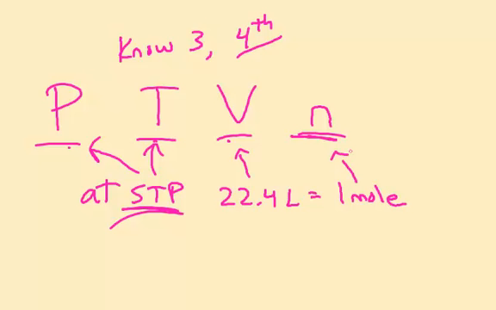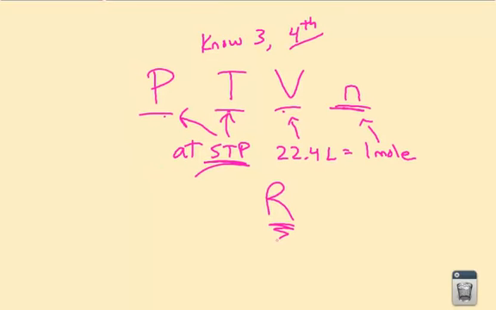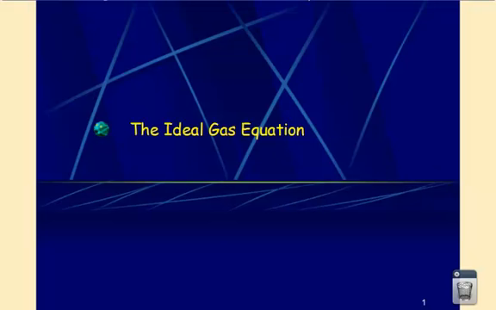And we're going to see in a second that there's a constant called the ideal gas constant, which is given the letter abbreviation R. So the symbol is R. And it relates the temperature, the pressure, the volume, and the moles. And it's equal to this constant in different units. And so that's where we're headed with this. So here we go. It is called the ideal gas equation.